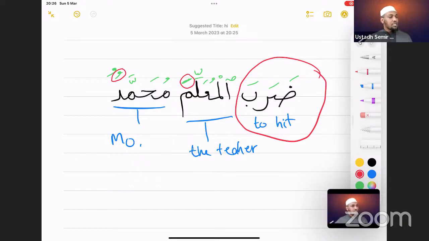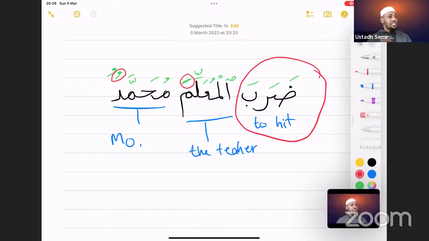And because of this, the ulama are of the opinion that even though logically it makes more sense for you to study the part before you study the whole. Okay? Logically, before you study the structure of one sentence, it makes sense for you to study the parts that make that structure.